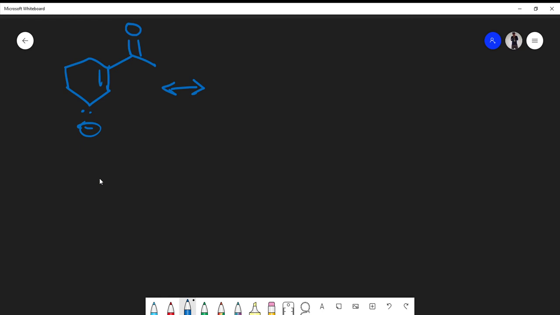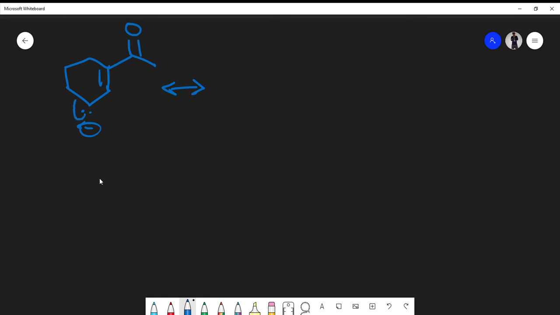Now I have 2 places to go, right? I could go in this direction, or I could go in this direction. This direction really wouldn't make sense, because I wouldn't have any more electrons to move if I put a double bond here. So this direction does not make sense. But I could put a double bond in this direction and move the electrons elsewhere. So that's the first thing I'm going to do.